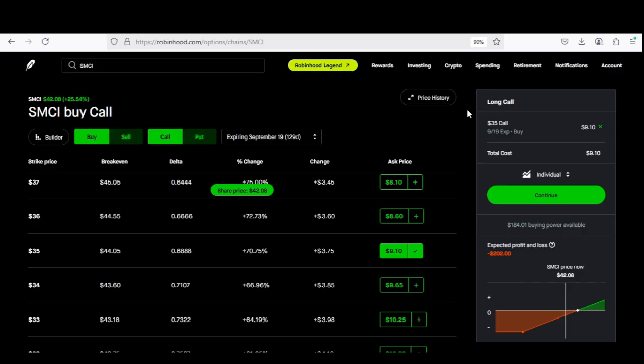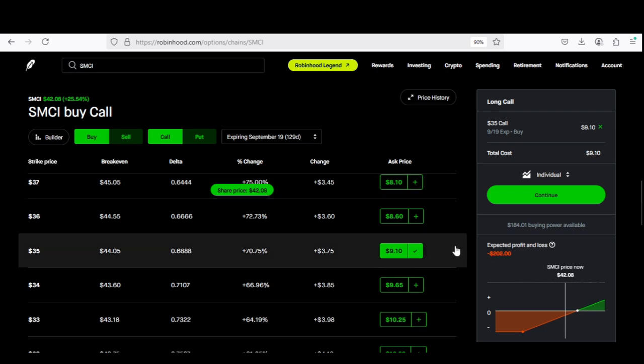So if you were to just buy this long call and leave it in your portfolio, you're going to benefit from what's known as stock appreciation, or how we like to call it on this channel, investment gains. The investment gains are going to materialize whenever the share price begins to go up. So if I were trading SMCI right now, that is the option strategy I would choose, and those are the strike prices I'd be looking into.